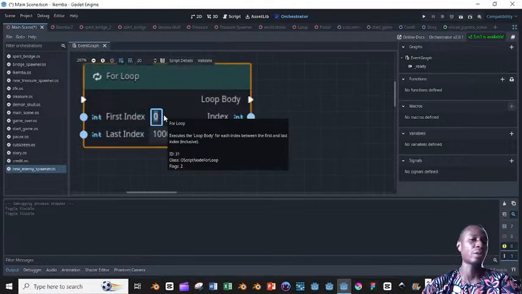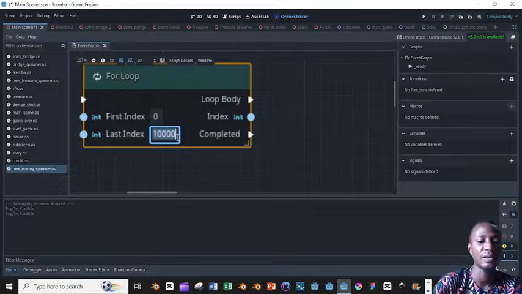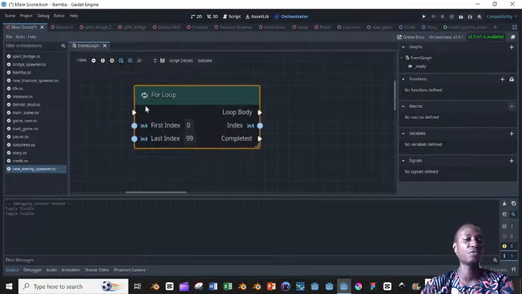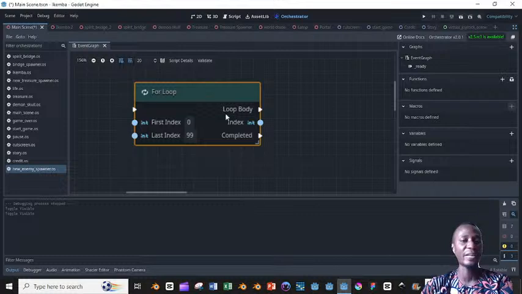Normally we'll start with the 0 index. And then let's say, for example, I want this loop to run for 100 times. So I can put 99 here. If you put a code here, let's say you say when this is ready, do a particular thing, this is the loop body, and you can put how long it is going to loop. So this is for your looping.